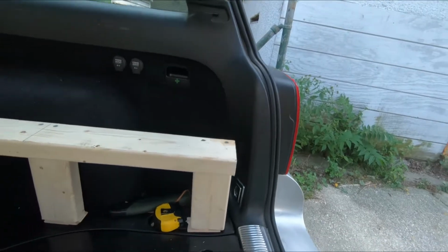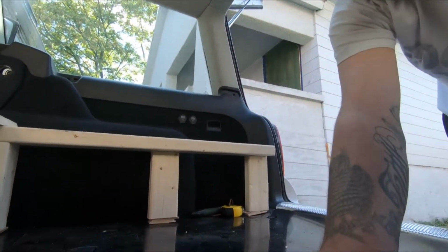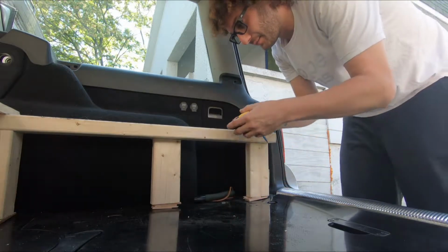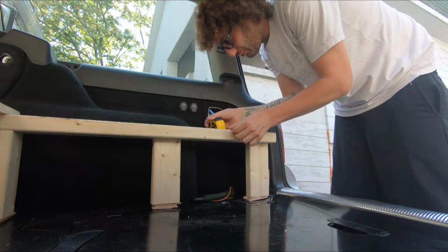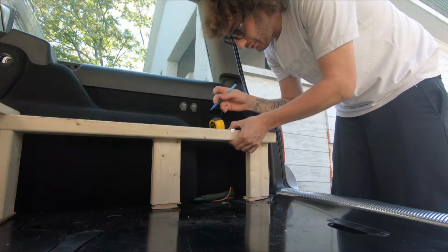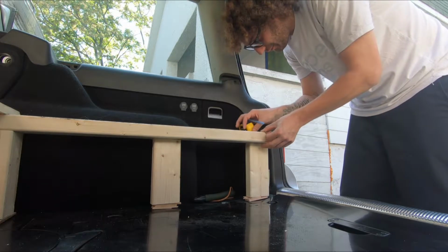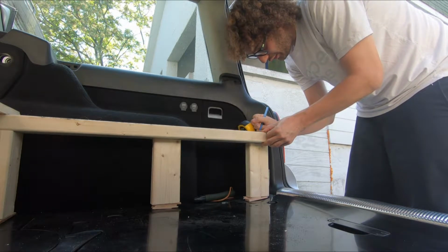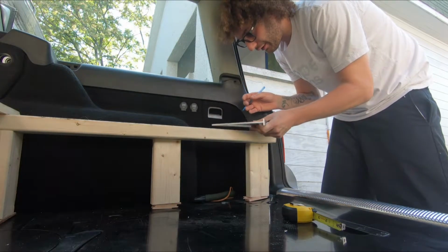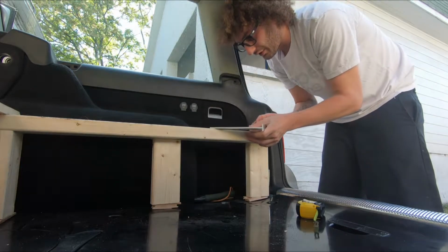So what I'm going to need to do first is put you guys down, and then I need to do some measurements. I'll get my trusty pen, and actually I need my tape measure. I want to mark where the center line of this board is, and this is a standard 2x4, so it's really only 3.5 inches. So we're going to make our mark right here at 1.25 inches. I'll make another mark down here at 1.25. Grab my square here. I don't know if this is going to work this way. Let's see. We're just connecting the dots, folks. It should be fine.